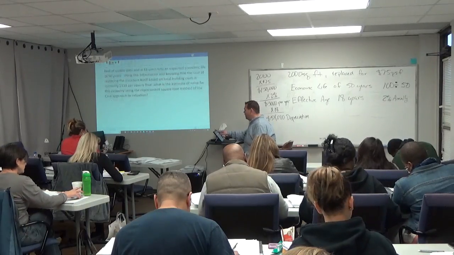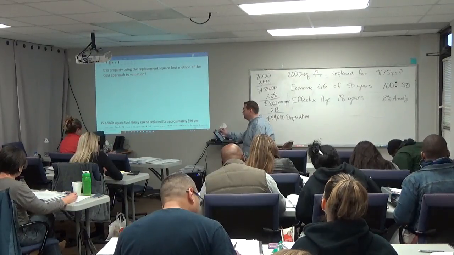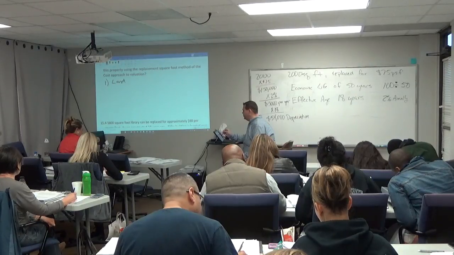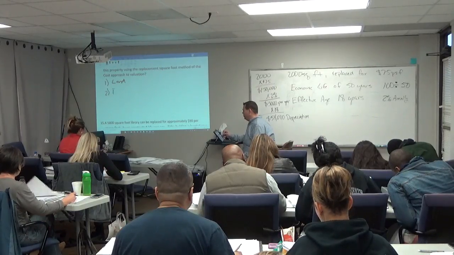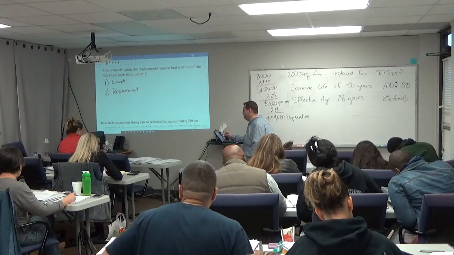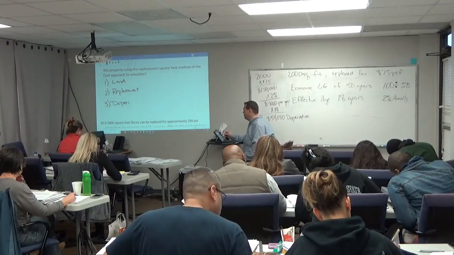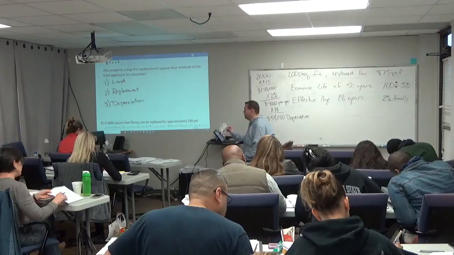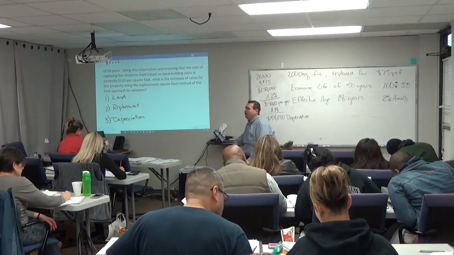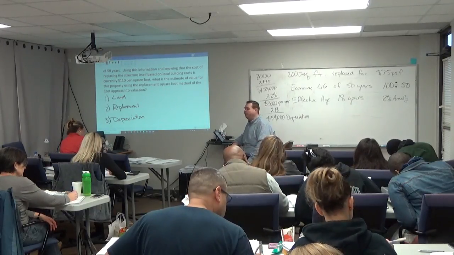So, write down the 3 steps. What is step number 1 when we're doing the cost approach? Land value, right? Number 1, land value. What's number 2? Replacement cost. And then number 3 is what? Subtract the depreciation. So now we're going to go back to the question and start to pull those things out. You can't make sense of these big long paragraphs without writing down some kind of formula. You've got to write the formula out.